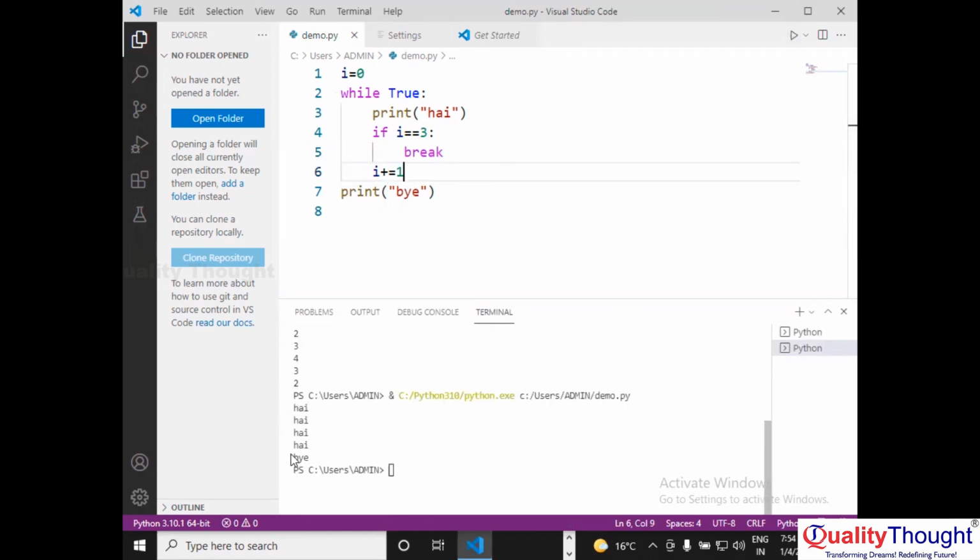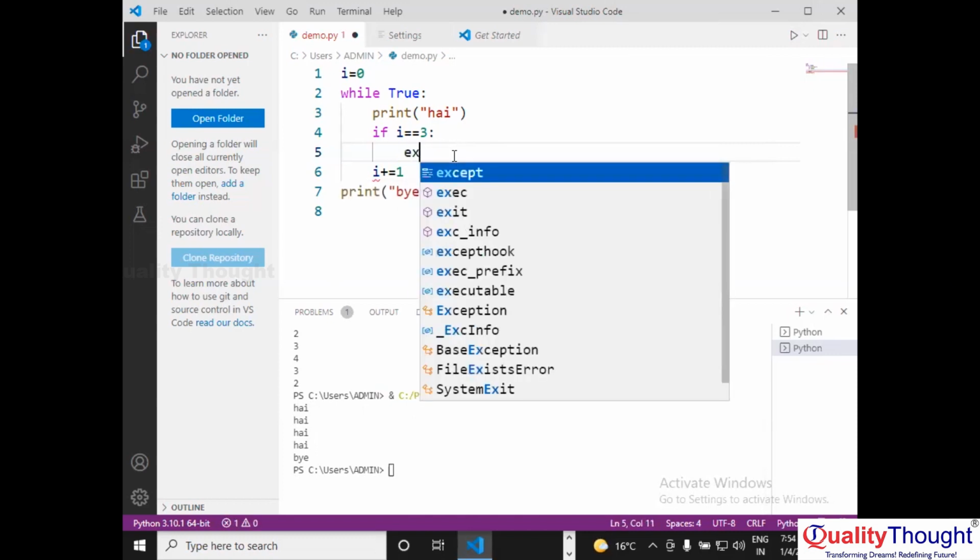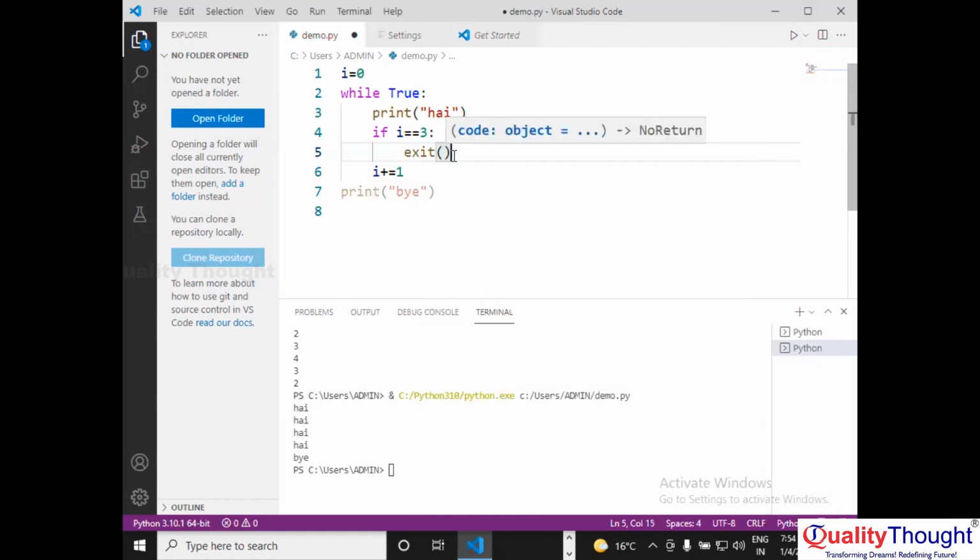Suppose here I am using the exit function. Observing very clearly, whenever control goes to this statement, our program execution will be terminated.